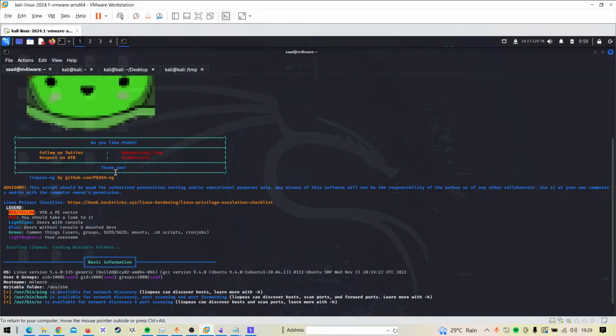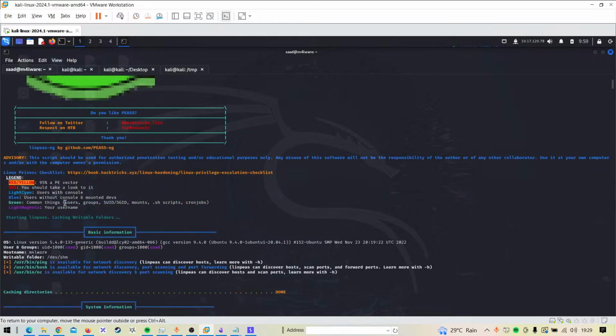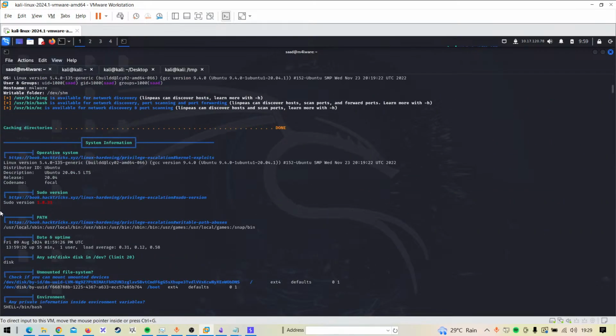Basically, linties is our enumeration tool, post exploitation. You can say like, till then it's doing its job.